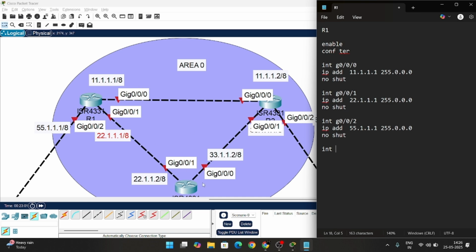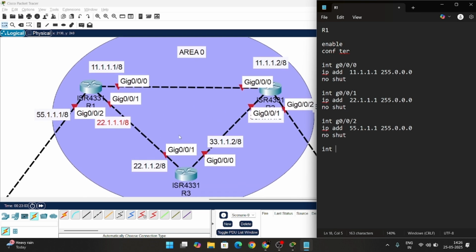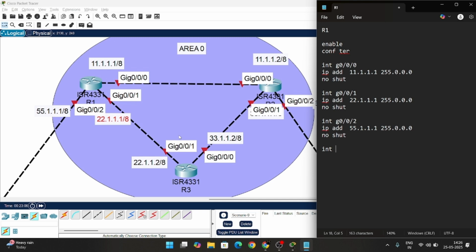These three routers are the backbone routers in OSPF area 0. There are basically two ways to do it. One is interface range, where we define the range, like gig 0/0/0 to 2.